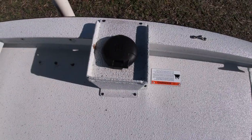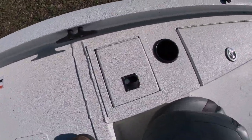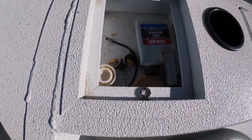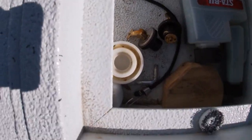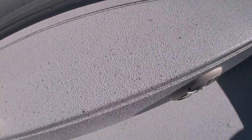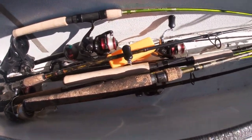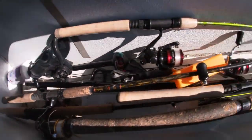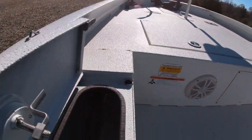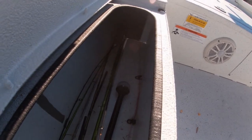Moving forward, here's your gas cap and another small compartment for keys — though this compartment is very hard to open. You can keep keys, registration, and other small items in there. There are cup holders and a rod box on the side that is full of rods. It would easily accommodate up to about an eight-foot rod, given how big that deck is, though some seven-foot rods do stick out just a little bit.